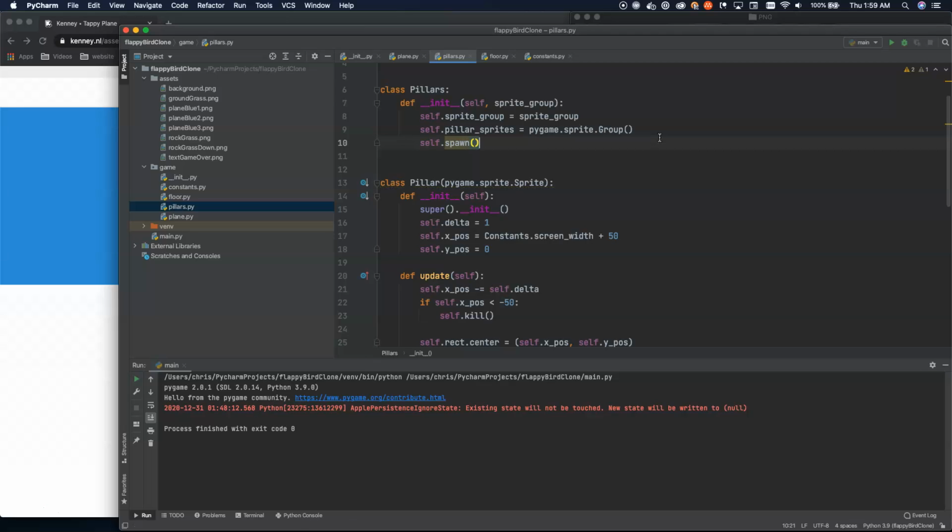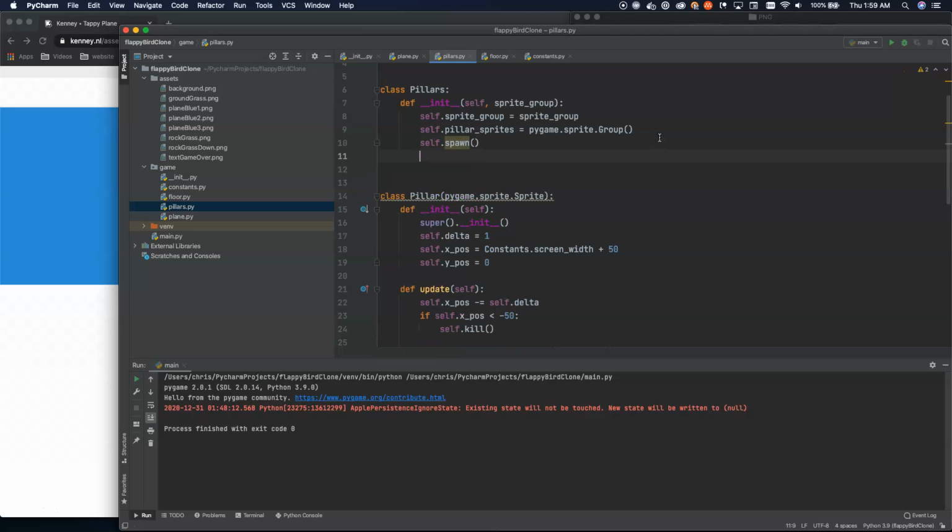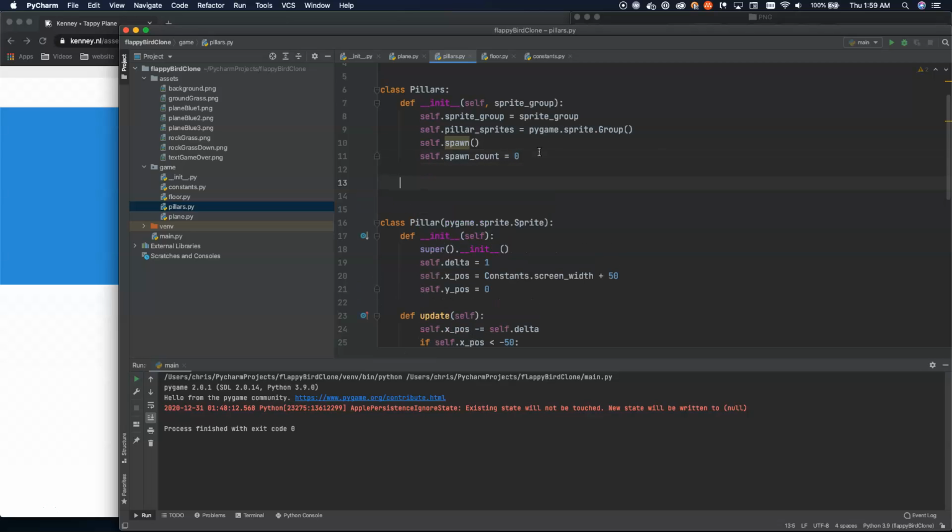We're going to create our first pair of pillars, and similar to what we did with the animations, we're going to set up a spawn count. What this is going to mean is that we're going to wait a certain number of update cycles before we add in a new set of pillars. So self.spawn is unresolved, but we will define that in just a moment.